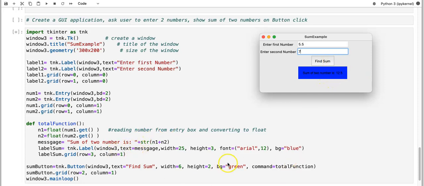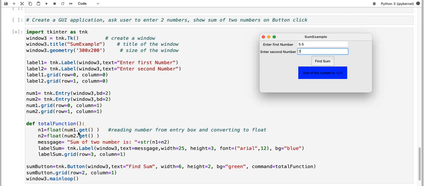Everything will happen on button click, and button click is based on this command property. On the click, this will call the total function, in which I am reading the values, doing the sum, and printing the message by creating a label. Here I have a button which is in the third row, second column. So this is how we can create a small application in which we are reading numbers.